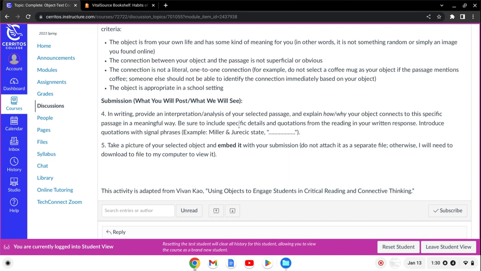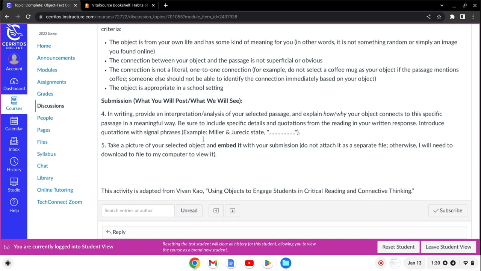Be sure to include specific details and quotations from the reading in your written response. This is a skill that we are working on in English 100. It's important that we incorporate specific details into our writing. We will be working on building quotations into our writing, so we're practicing that here. This is a space for practice, because when we're writing our major essay projects, we're going to need to understand how to do that. And remember, the major essay projects are what count directly toward the final grade. If we're not practicing to perform better on those things, then how can we expect those things to be good representations of our knowledge and our skills, right?